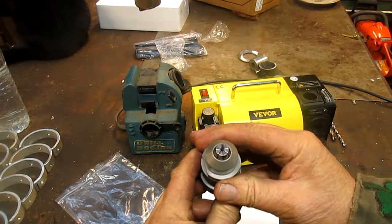And now it comes out. No, it's not happy. It's kind of got to be levered out. That's got to come off. Oh, I see. It's catching right on that little thing right there. Mine isn't quite as finished as Mr. Pete's. Mr. Pete's came right off. Now maybe if I just tweak this just a little bit. Oh, I see. Grab it here, pop it off. All right. That works for me.